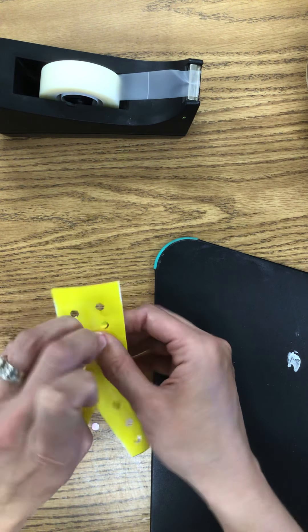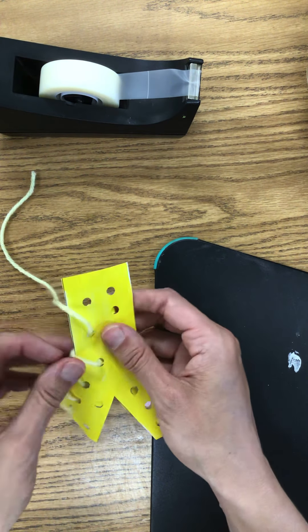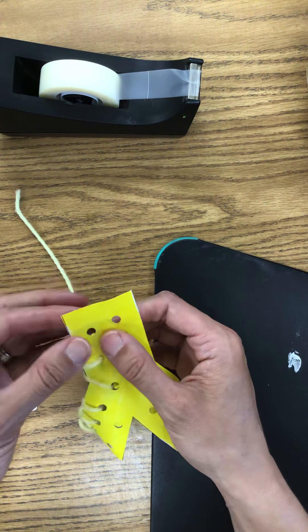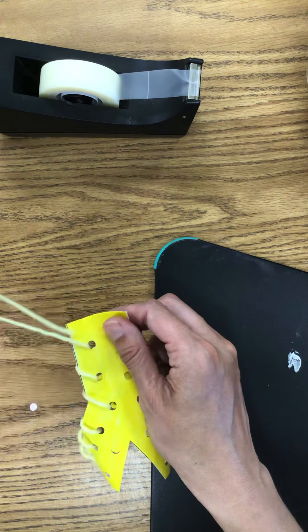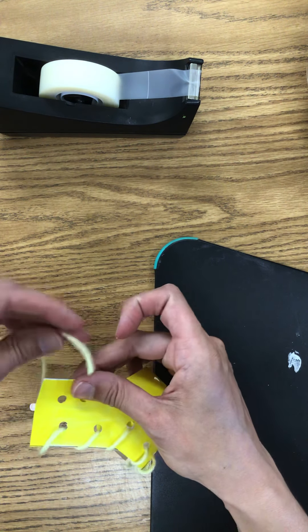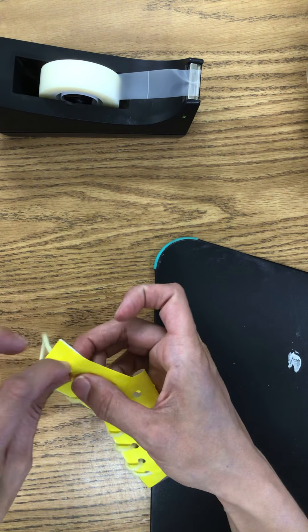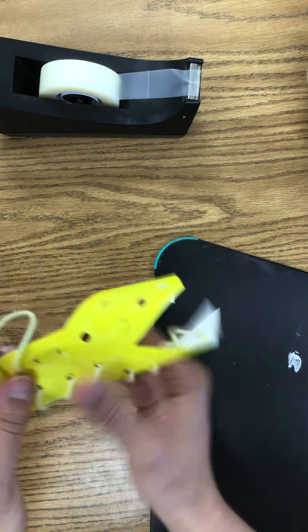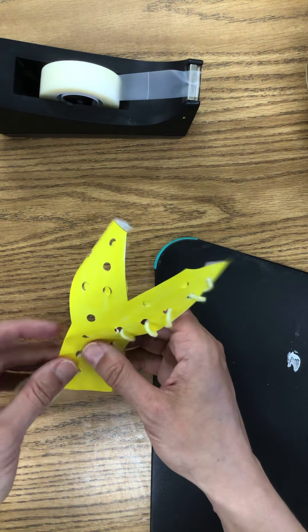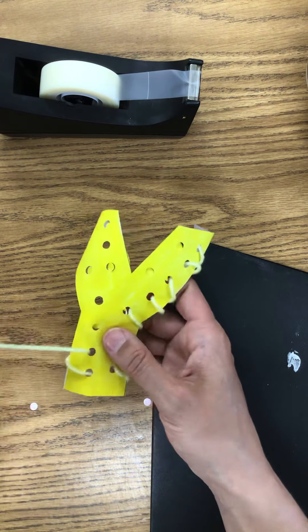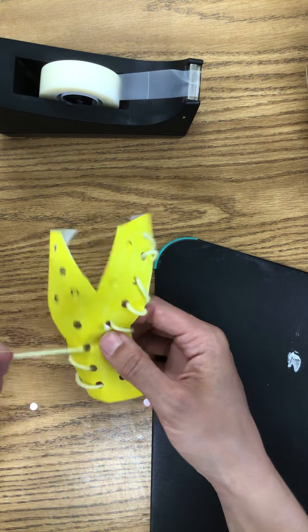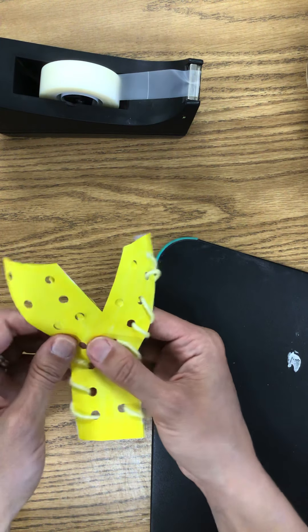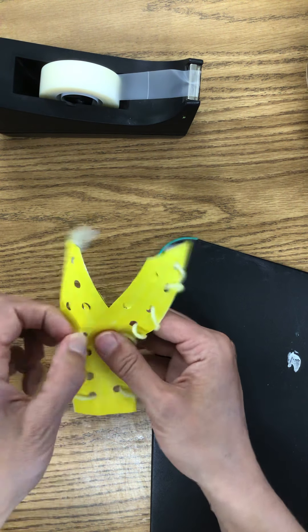So you guys can do it lots of different ways too. Like I said, if you don't have a hole punch or you don't have yarn, still do the project. There's still lots of ways that you guys can complete this project. You can make squiggle lines to look like yarn, right? You could punch holes using something else. You might have something else that's like a bamboo skewer or something you could poke holes with. There's lots of ways to complete these projects. You just got to get creative sometimes.